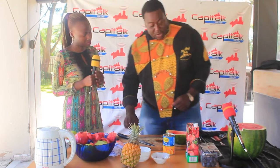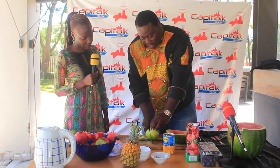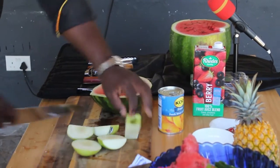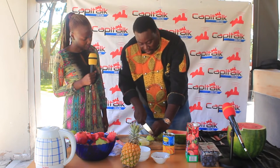Okay. So now, we're going to use, first of all, apple. I will cut our apple. I don't want the middle part. I'm just using the outer layer. I'm not going to peel it. Just rough cube it.